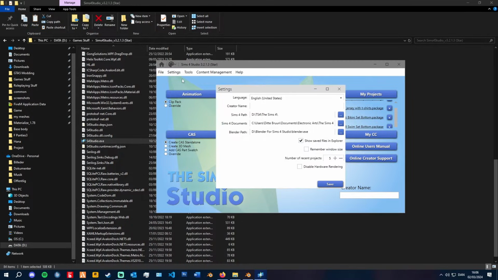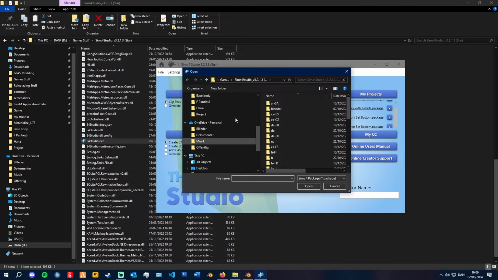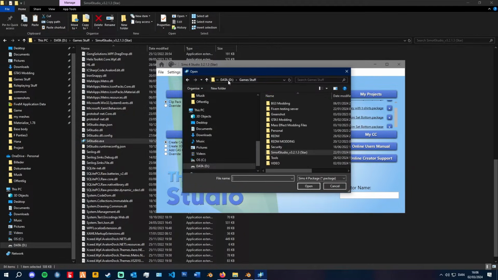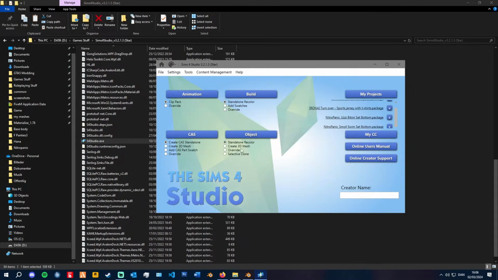I don't remember which version of Blender. Yeah, it's a specific version of Blender. It will tell you which version. You only need that version so that you can export the mesh from a Sims 4 package. I don't use it at all for actually working on the file, and you won't need to, and I'll show you why. So yeah, go and grab your package file with your mesh that you want.